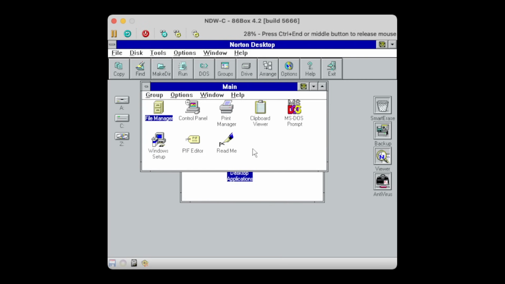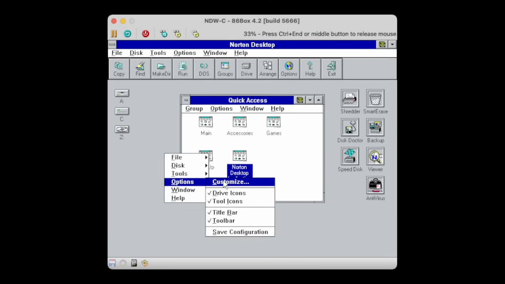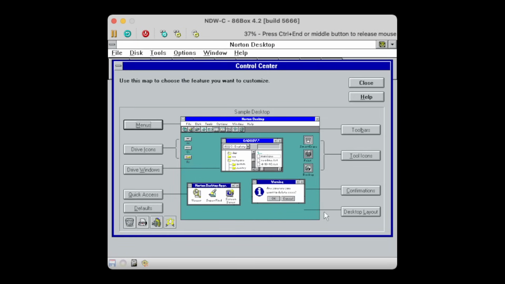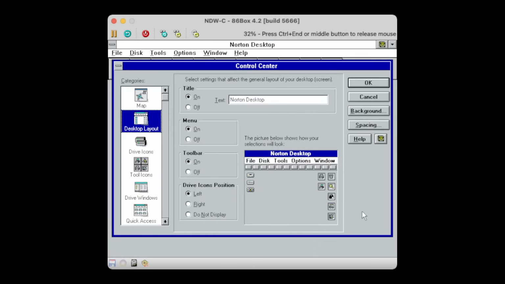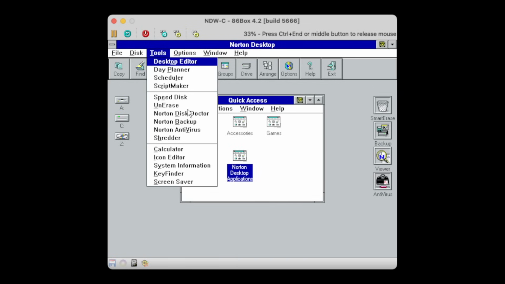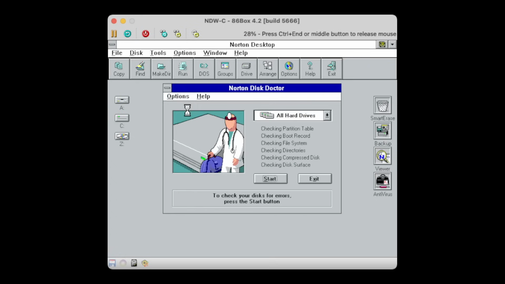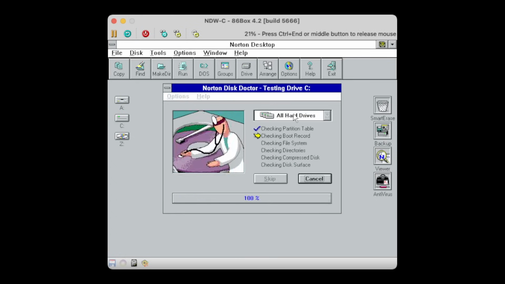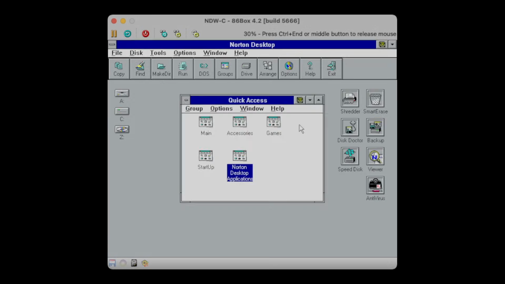The most obvious change was the introduction of a toolbar, and the overall configuration dialog was reworked for a more user-friendly appearance. Furthermore, some of the utilities were replaced by newer versions coming from the Norton utilities, like here a revamped Norton Disk Doctor, which now supports 2 GB FAT16 partitions.